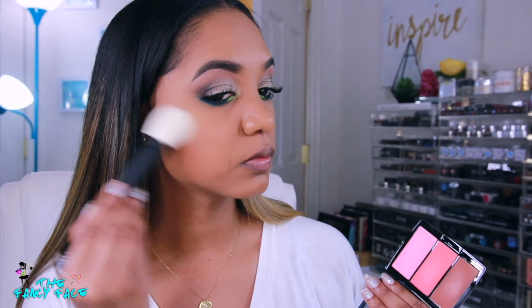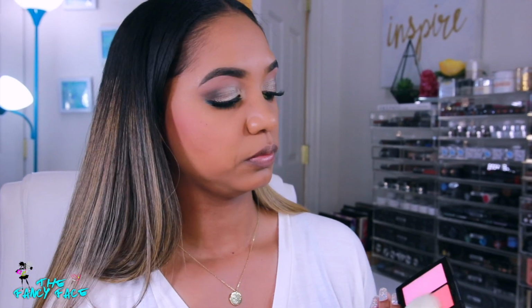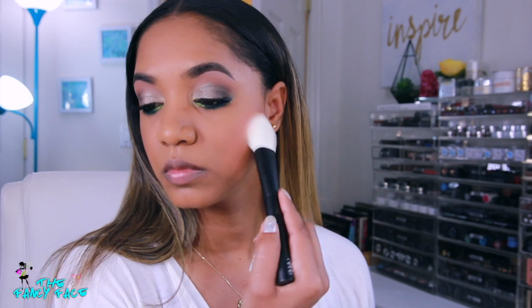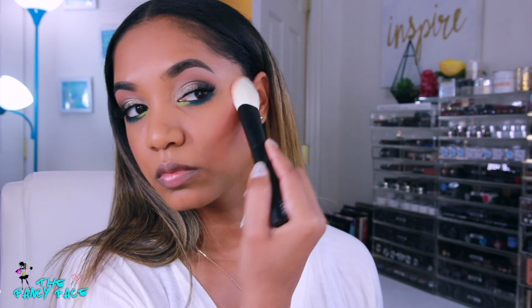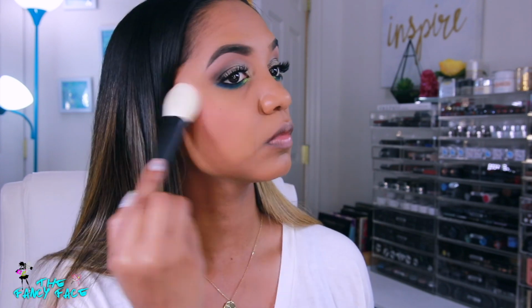Then I'll go into the blush shade, which is a peachy pink, and I'm just gonna pop that on my cheeks using my Nars blush brush, and I'm just blending that in. This color is really pretty, but it fades quickly. I found with these powders that they fade from your skin very quickly.